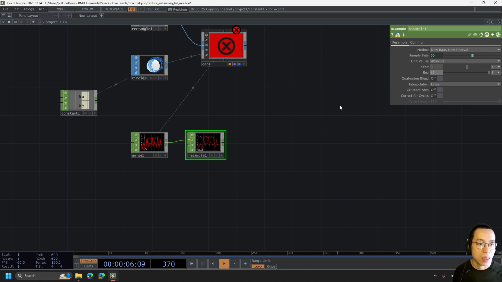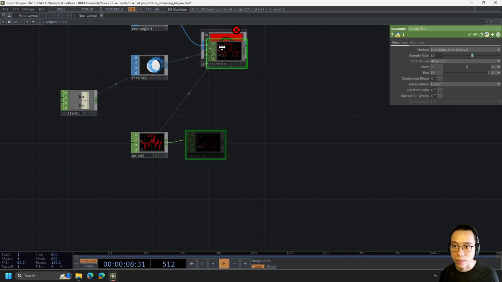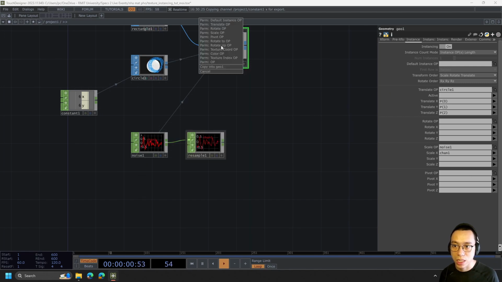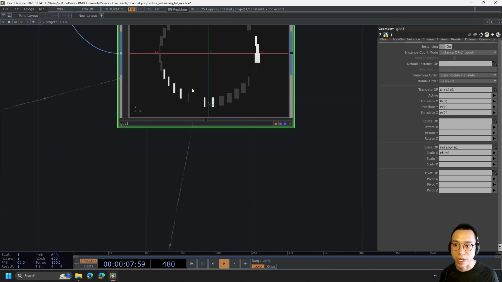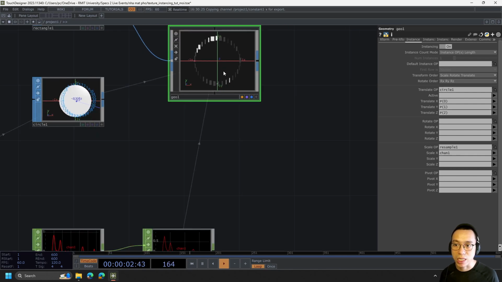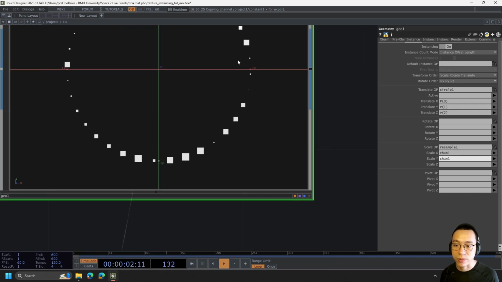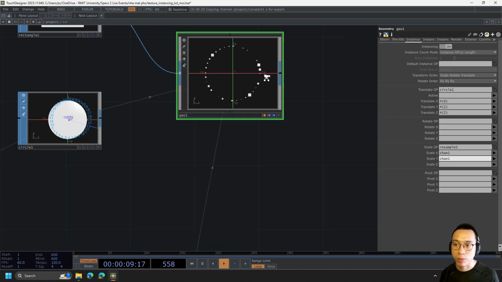Okay, and then we can just drag and drop this into the scale OP. And you're going to see now it starts to randomly scale the rectangles on the x-axis, and if we choose the y-axis over here, it's going to create this kind of random scale up and down of the objects.